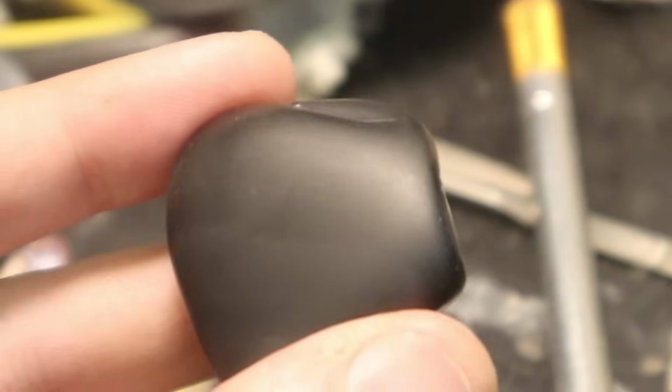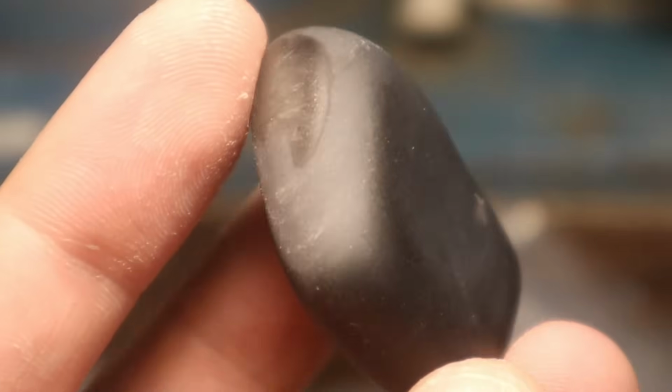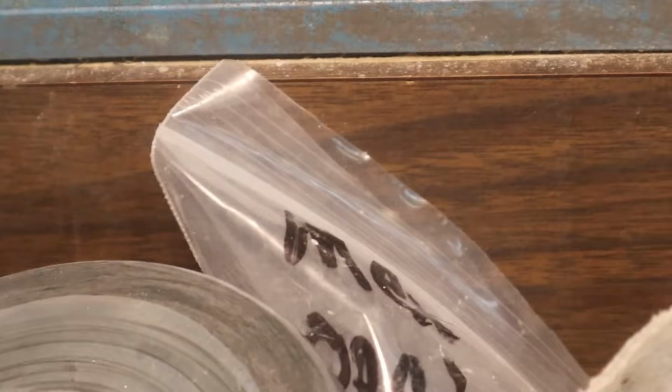All right, so at last we can move on to step 3. Okay, on closer inspection, the first batch is ready. They're right where I want them to be. The second batch, I might let run a little bit longer. They're looking good too, but there's a little bit of texture there, and I don't want that. So I might just toss them back in and let them go another week. But regardless, I'm still moving the other one over.